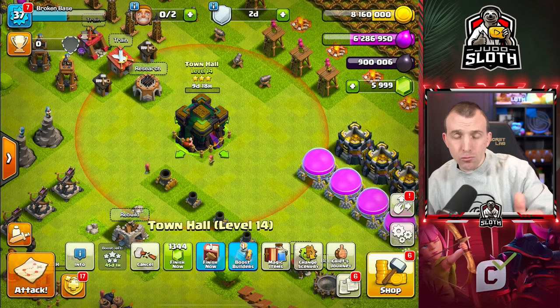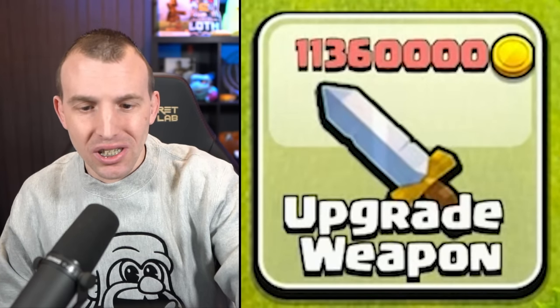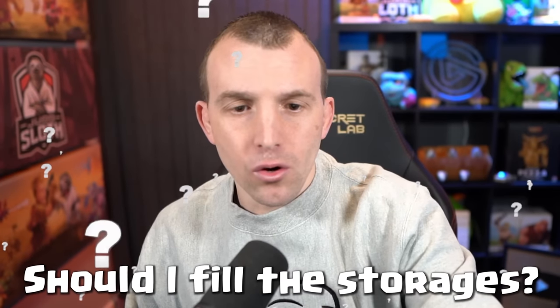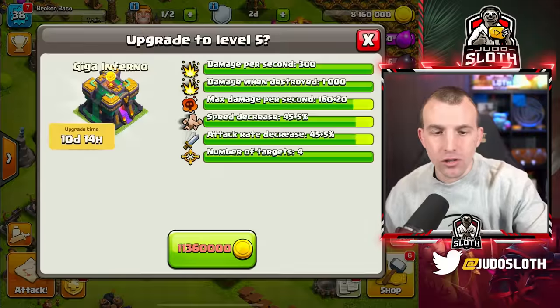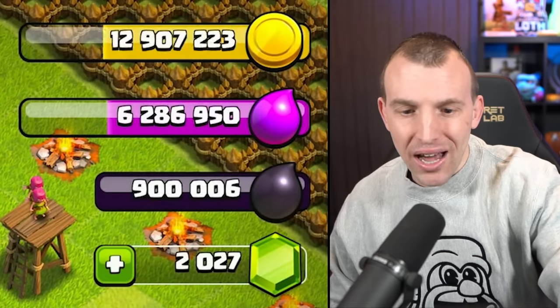Okay, so the book of building we should use to actually go to Town Hall 15. Oh, do not tell me. We're not going to have enough. So I'm not going to use the rune of elixir here because I don't need as much gold. Should I fill the storages? Is there anything else? After we get this to level 5, the rune of gold will get us to Town Hall 15? I don't think so. We should just get this amount of gold, I think. There we go. This gives us maximum value.